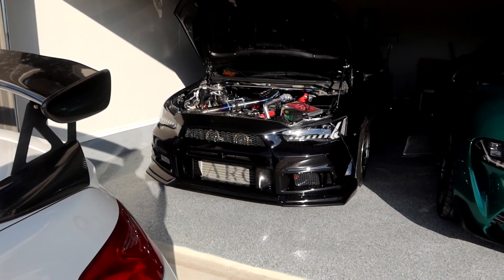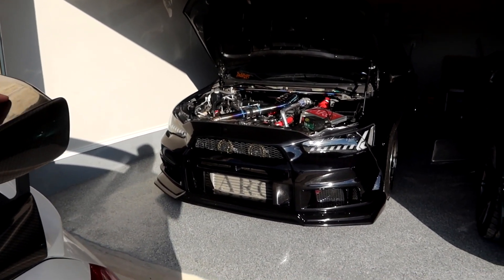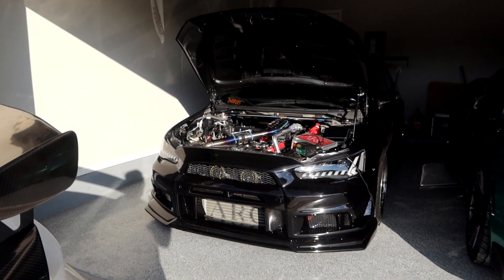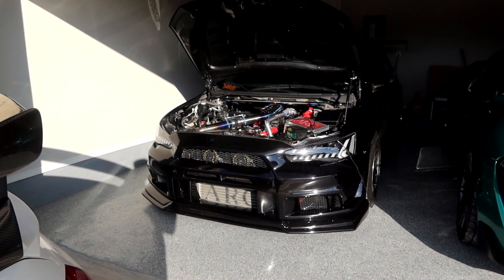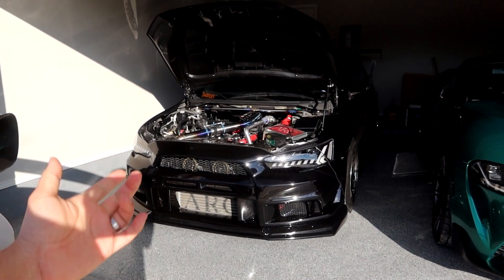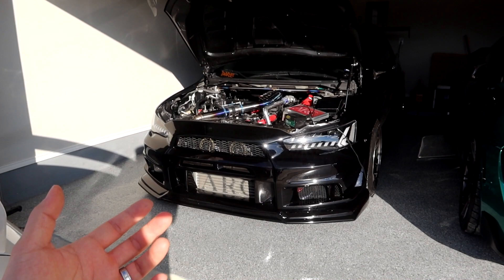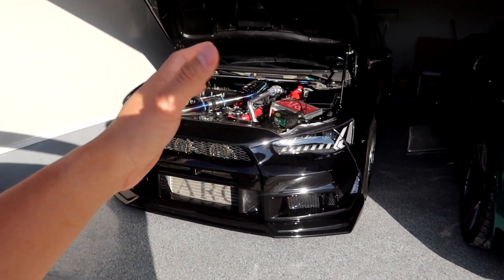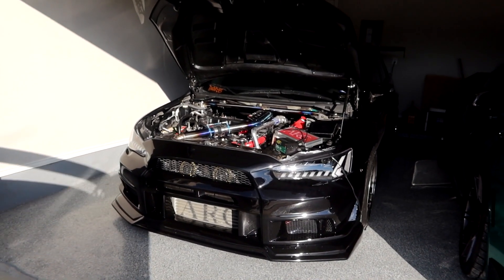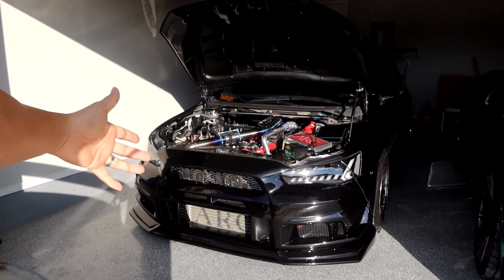The Mitsubishi Lancer is a car I don't drive much at all — I could go a few months without driving it sometimes — but when I start it up and drive it, it just drives amazing. I did a couple of pulls on my way to San Antonio and the car still pulls hard. It's been about three years since we turbocharged this car, and you'll be glad to know there are no issues. First, you want to make sure the install is done right — I had the guys at Longs Automotive put together the turbo build. No oil leaks, no boost leaks, everything's great three years in. Also, depending on your transmission: if you have a CVT you want to run low boost — five to seven pounds — and if you have a manual transmission, maybe seven to ten pounds of boost, but make sure not to over-boost it.